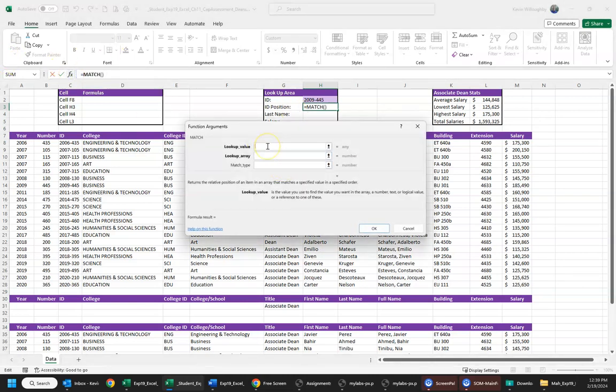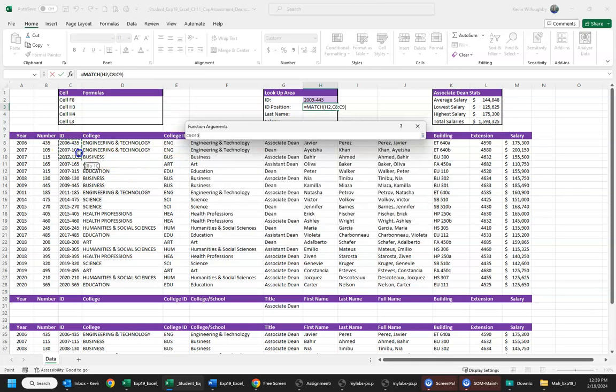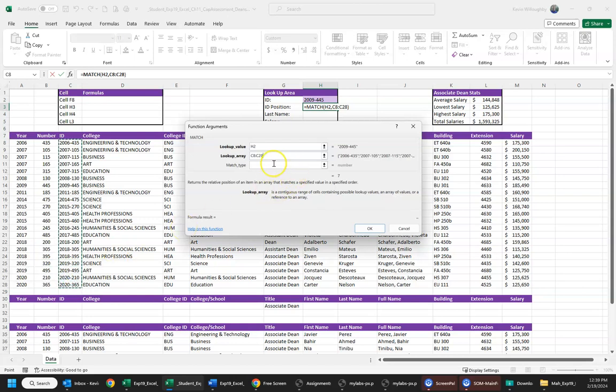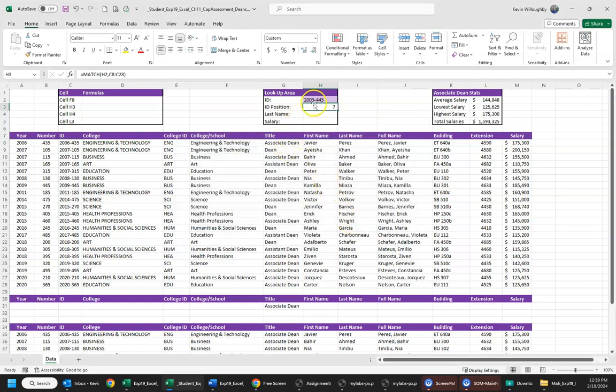The lookup value will be H2. The lookup array is C8 to C28. And we can press enter. It tells us where the location of that ID number is, the 7th row of our database, not the 7th row of Excel, but the 7th row of our database.